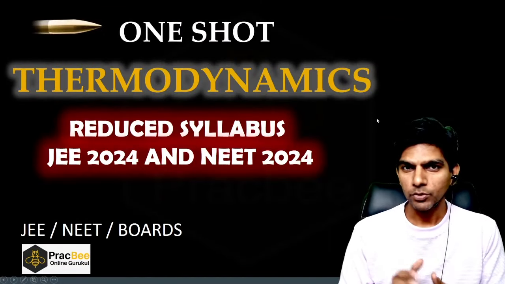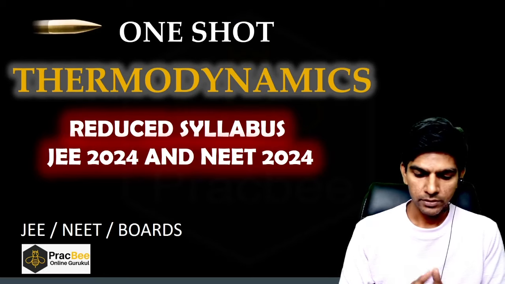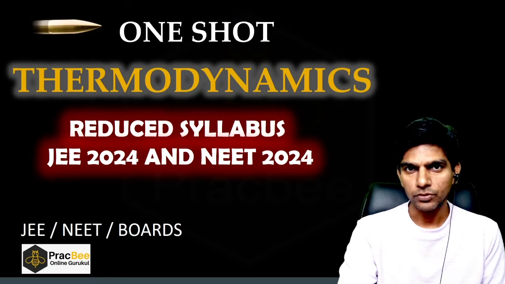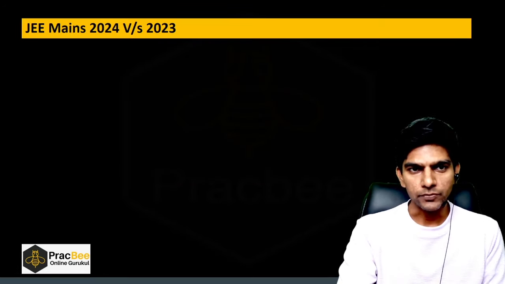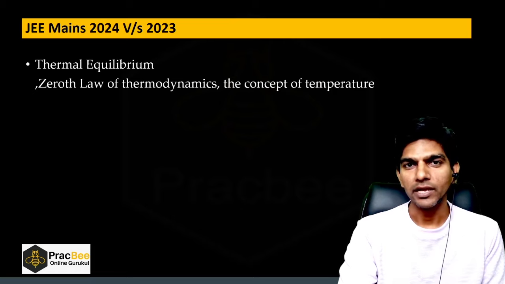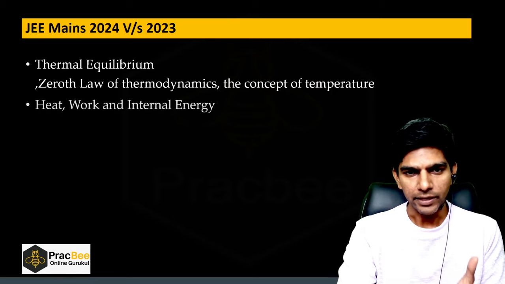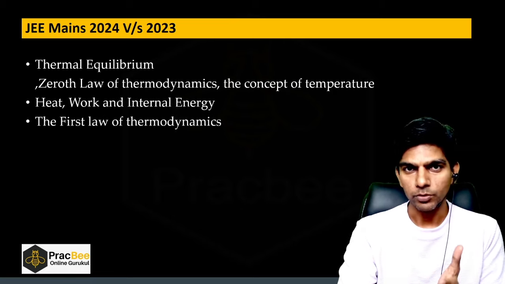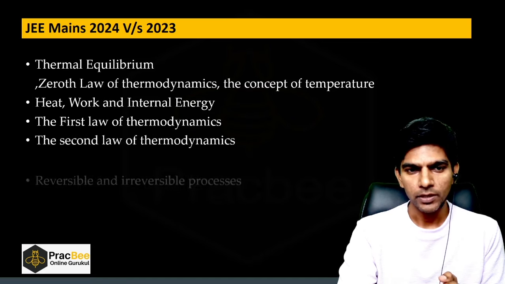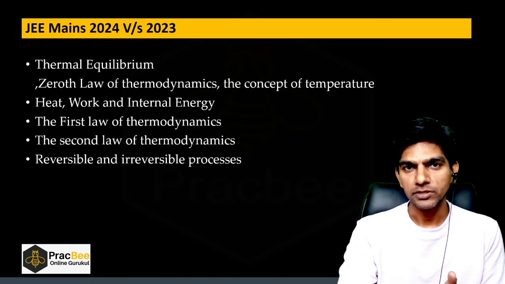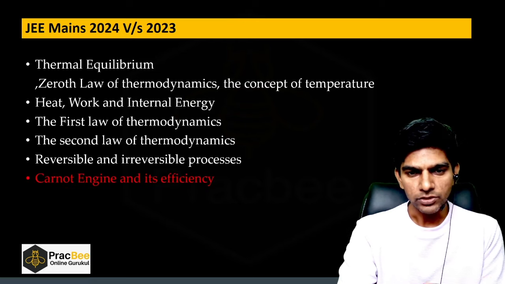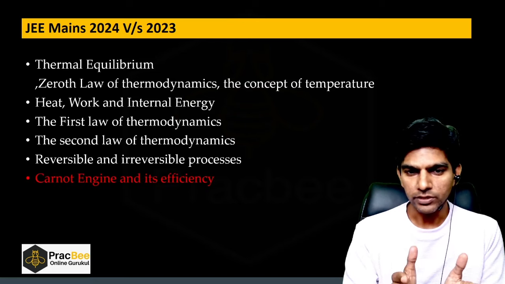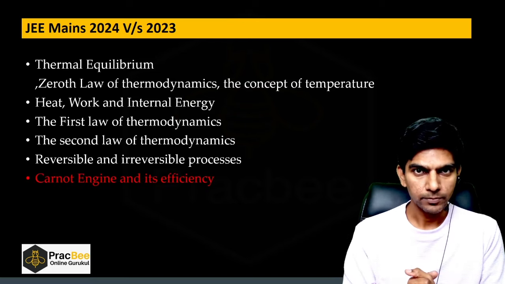I will be covering thermodynamics as per the reduced syllabus. Now let us see what the syllabus is for this year. As far as JEE Mains 2024 or NEET 2024 is concerned, thermal equilibrium is there, the zeroth law of thermodynamics and the concept of temperature, heat, work and internal energy, first law of thermodynamics, second law of thermodynamics, reversible and irreversible processes, and Carnot Engine and its efficiency. This portion, Carnot Engine and its efficiency, has been deleted this year.